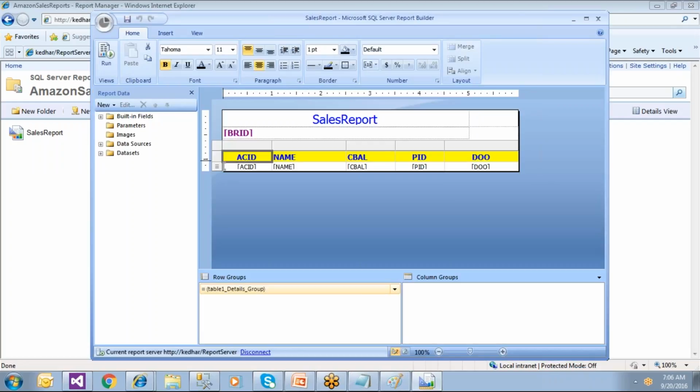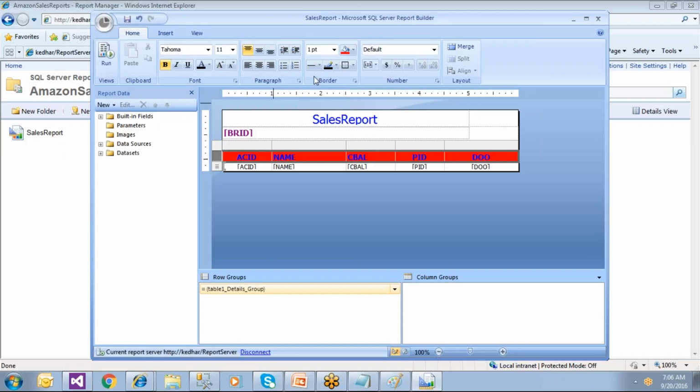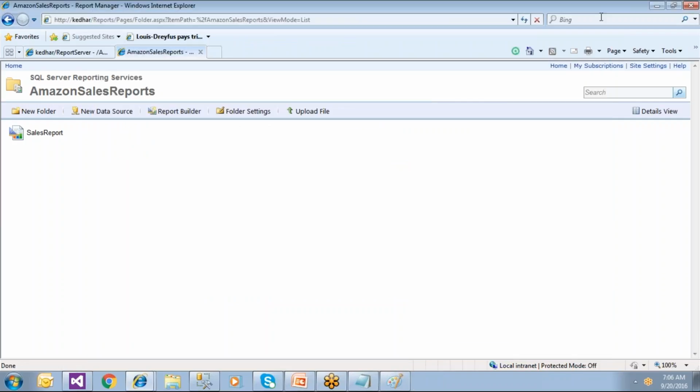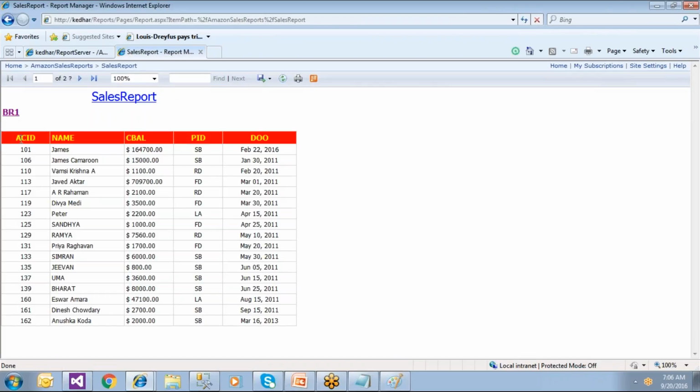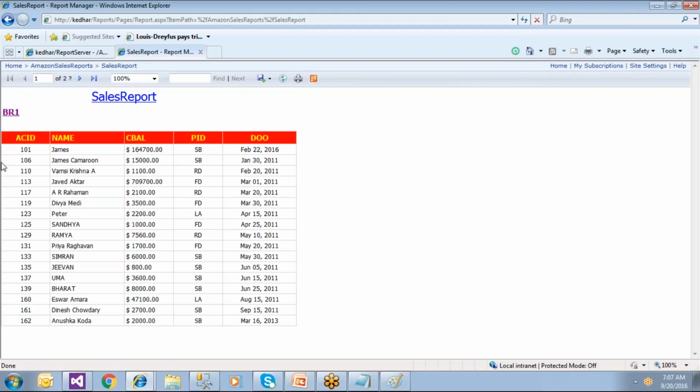So tomorrow I wanted to modify the look and feel here. So just go here. I wanted to have a different color scheme and font scheme like this. Font color is here, sorry. So I save the report. Now I go and automatically this is changed. So if you wanted to modify something here, you should be able to modify. This is what the developer has created, and some modifications you should also be able to do, but with the help of the DBA only.